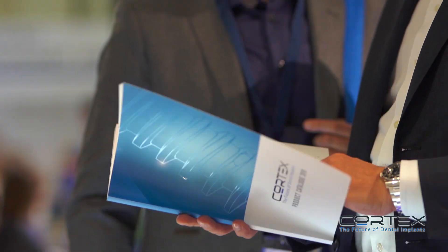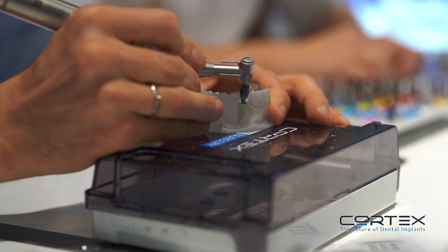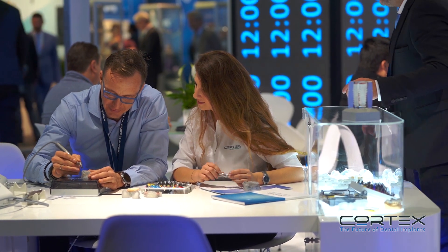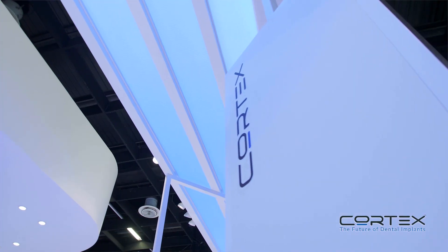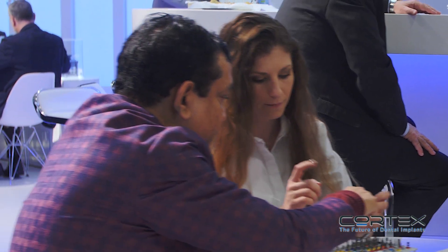That is one of the exclusive and amazing designs from Cortex. The other thing is the implant itself — the offer of designs is very wide, but this company Cortex has one of the most amazing implants, which is the MAGICS implant. The characteristics of the MAGICS implants are unique, and the results — not only in terms of osteointegration, but also from an aesthetic standpoint and from the relation with the bone — are amazing.